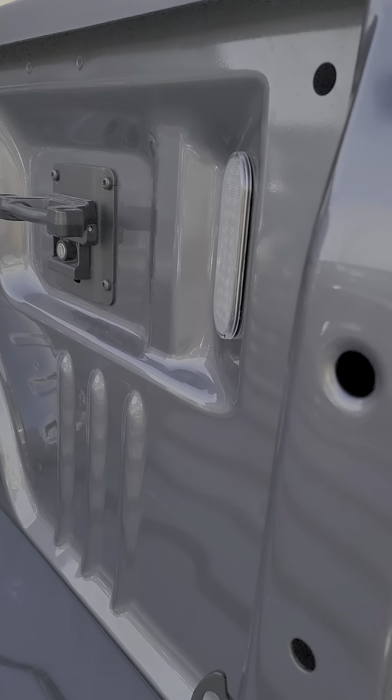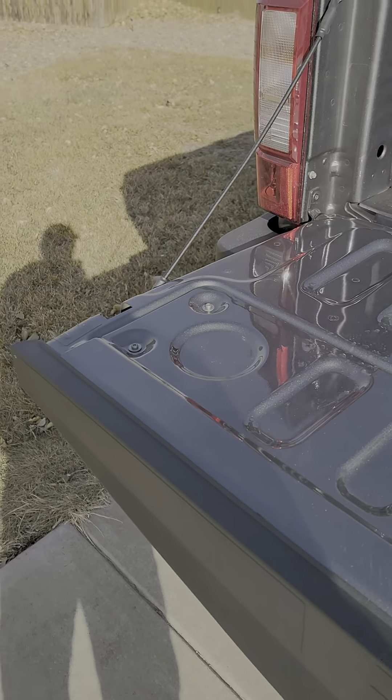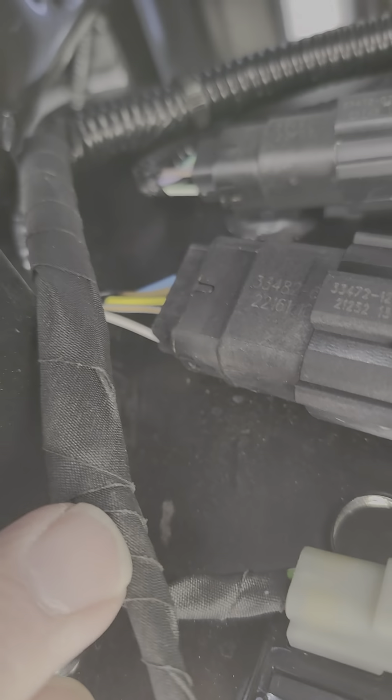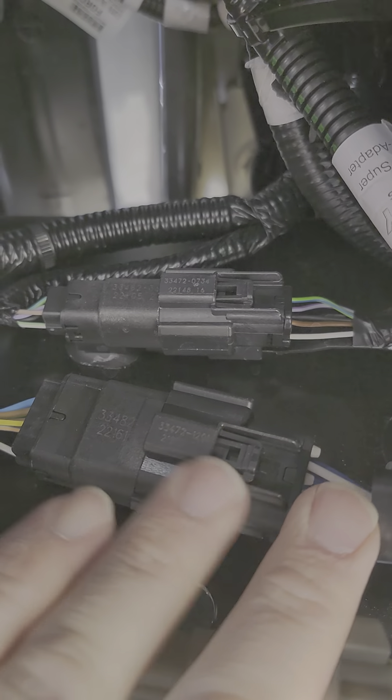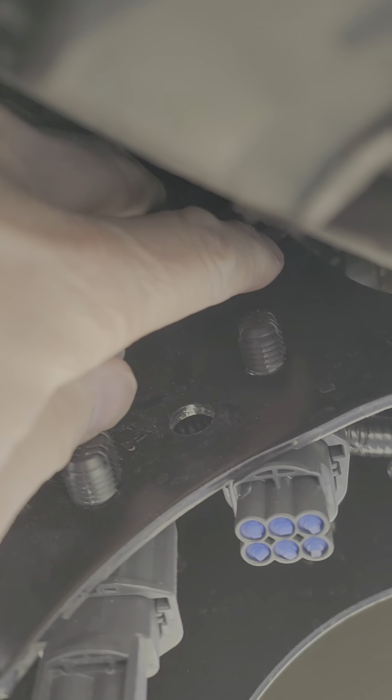They have a video on their website which basically shows the wiring harness you're looking for. In this situation, underneath here, you're looking for this white wire right here. If you kind of twist it, you'll see it has a little stripe on it — a brown stripe. If you have that brown stripe, this is plug and play. It's going to come with an adapter: you squeeze that, slide it off, snap in theirs, and then plug in theirs to the other side right here.